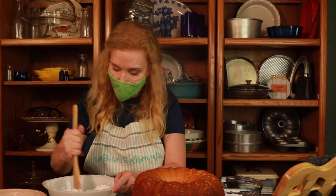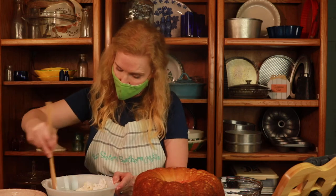And this is a total hack cake. It's from a box we modified. And this is so easy and simple to make with this glaze. And the oil helps to give it a shine and helps it to be very smooth.